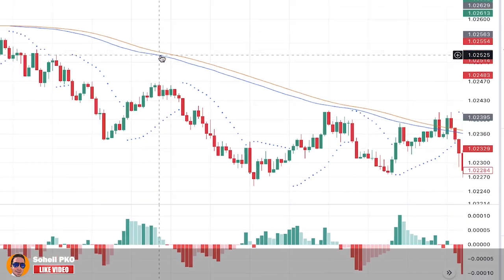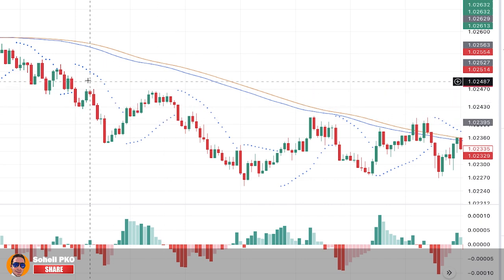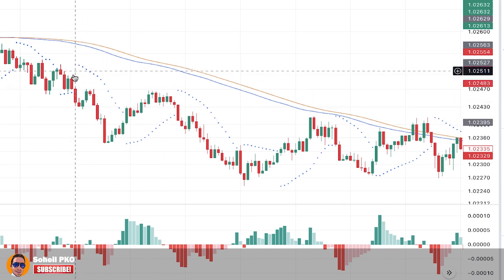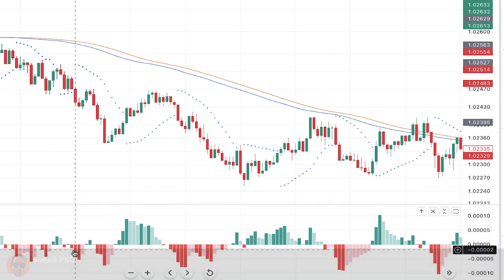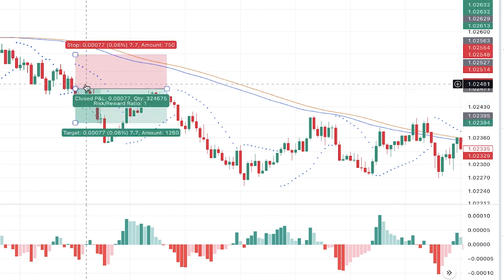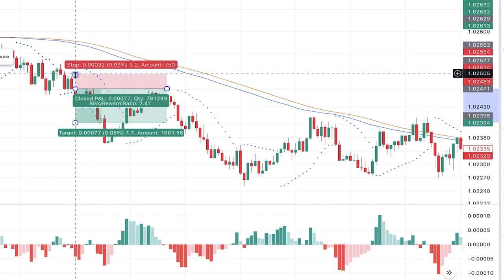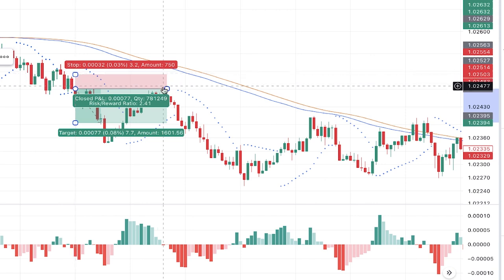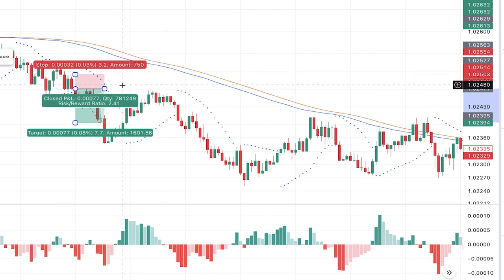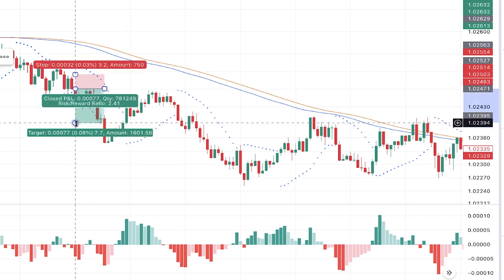For taking short positions, we do the opposite. The price must be below the moving average line, and when we get a point from parabolic SAR above the price, and if the MACD histogram is also red, it gives us the signal for opening a short position. So we enter a short position here as this candle opens. The stop loss for this trade is placed above the swing high, but as I said, if you think it's a little bit far from your trade entry, you can set it lower, for example above the high of these two candles, and the profit of this trade is taken when we get the first point below the price, which happened here. So the profit of this trade is taken at this level.